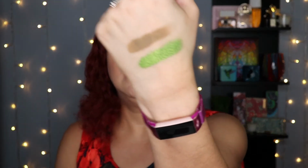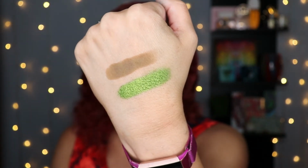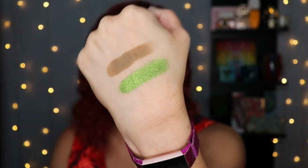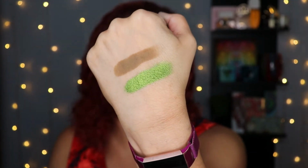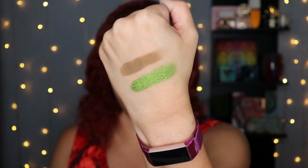I just love this green. Now I have to say, not wild on the way it feels. It actually feels a little bit sticky, and it does kind of tug when I'm swiping it on my hand, the green. But it still applies to the eyes, no problem. It's effing gorgeous. I love the color of it. And I find that it doesn't crumble away or do anything like that.